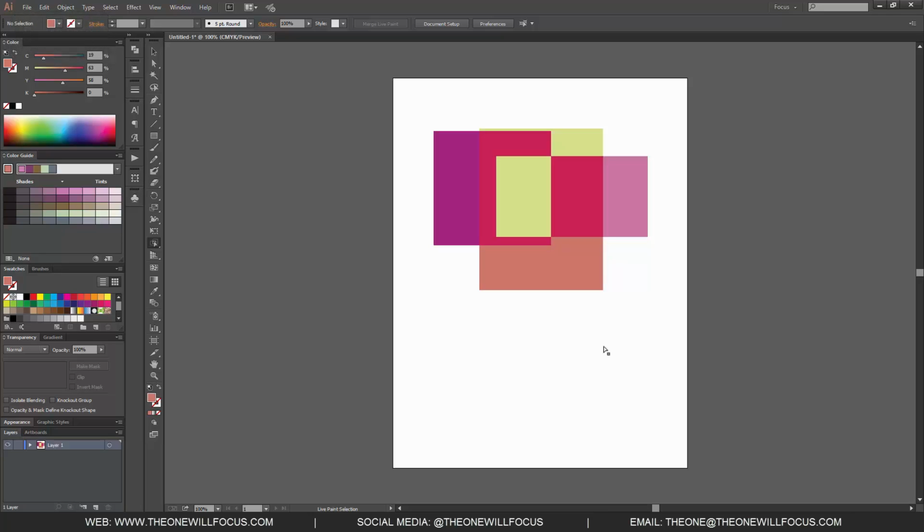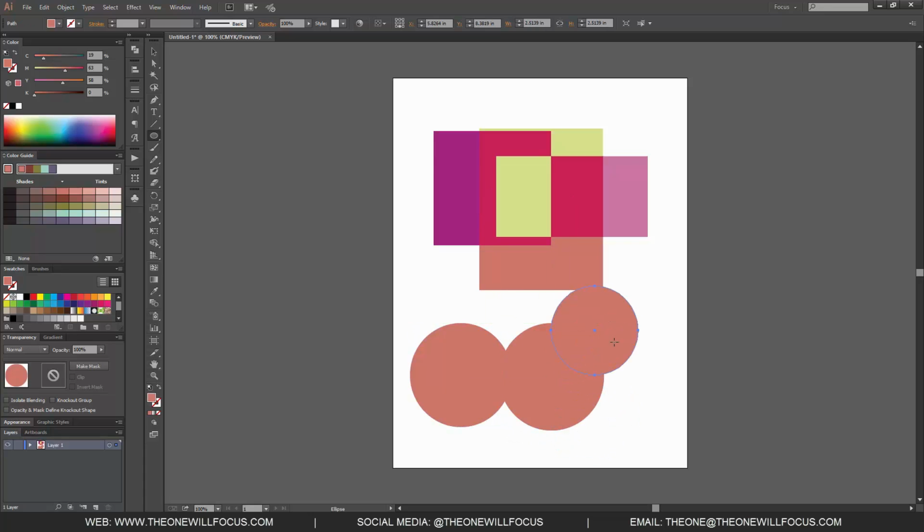Now the other tool that you'll find under here is the Shape Builder tool. We're going to click and hold down, click Shape Builder tool, and drag out 3 ellipses. What we're going to do is make these combine into one shape. Now, as is, these are 3 individual shapes, and you can see that when they're highlighted.